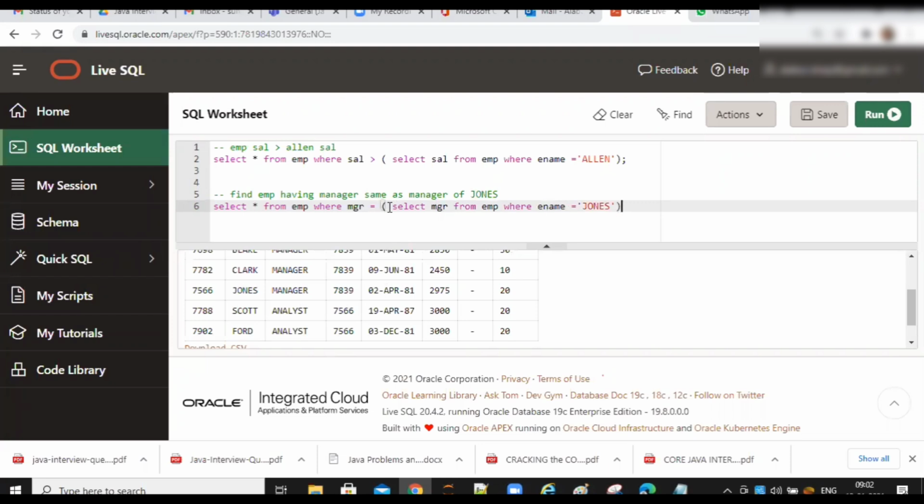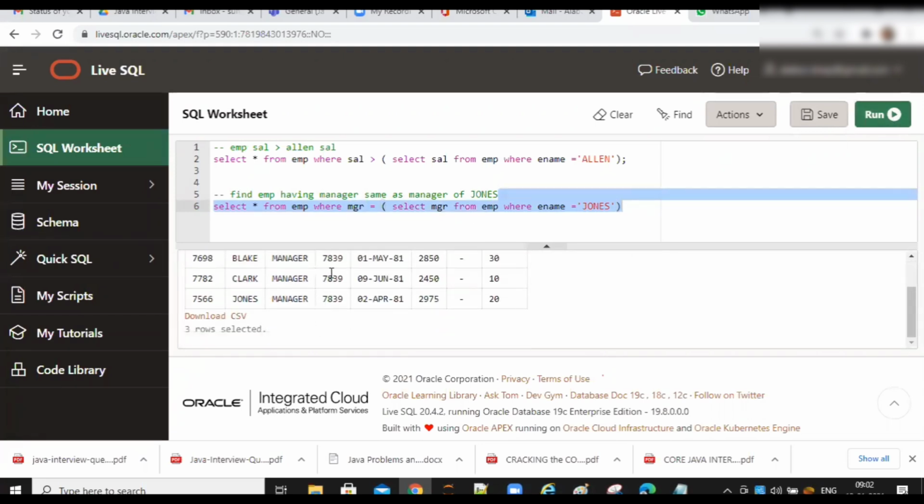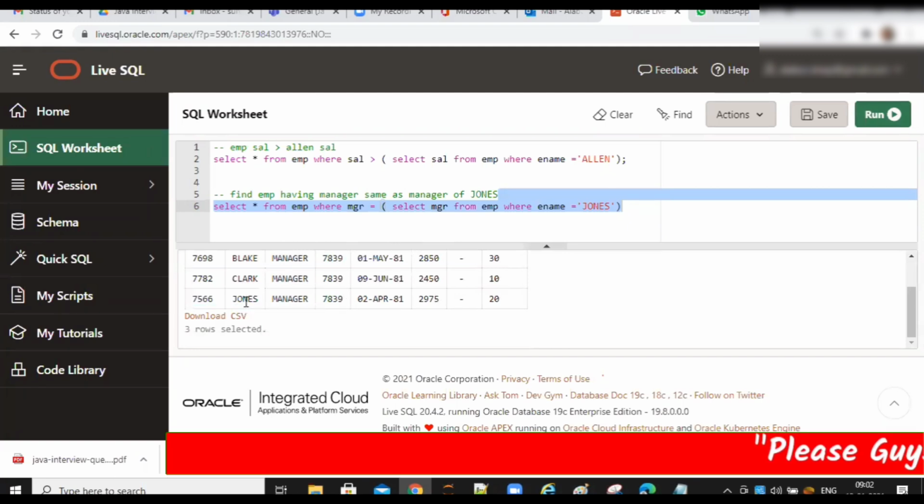What will happen here? The subquery works first. It pulls the manager from the employee table. John's manager is 7839. This will be given to the outer SQL, which returns everyone having manager value 7839. They all have 7839. These also. You don't want John's.